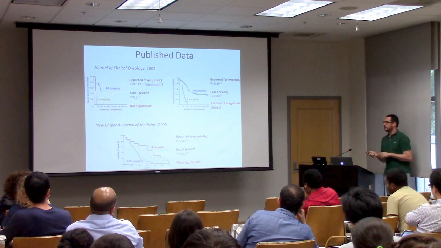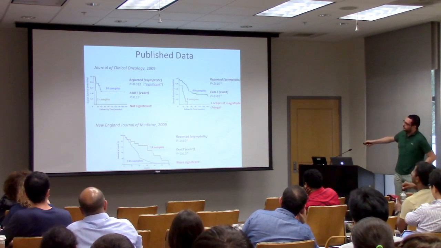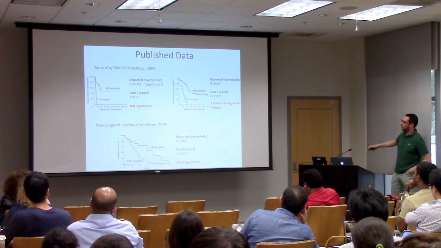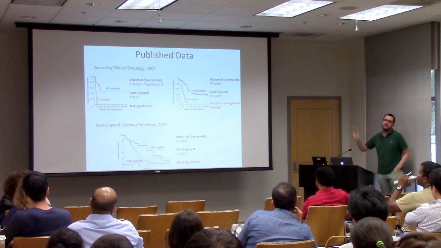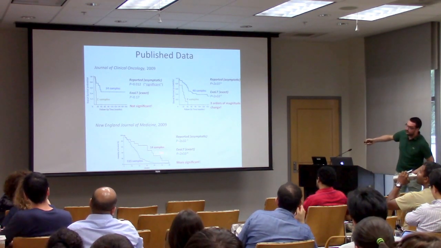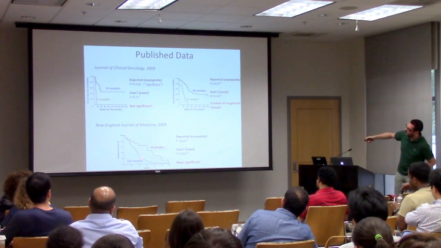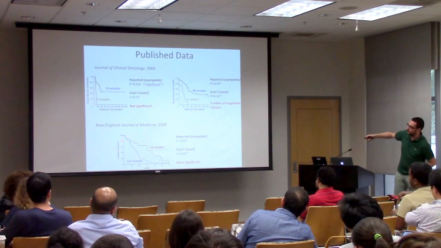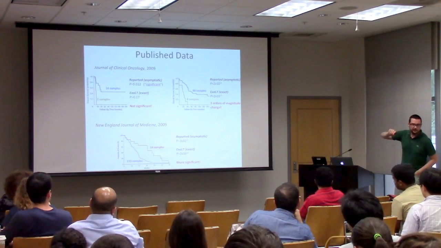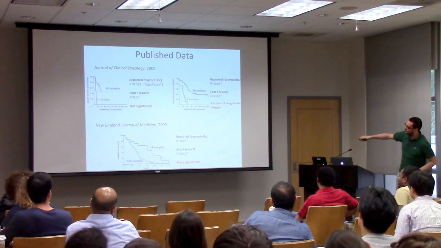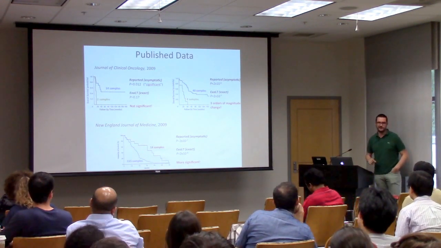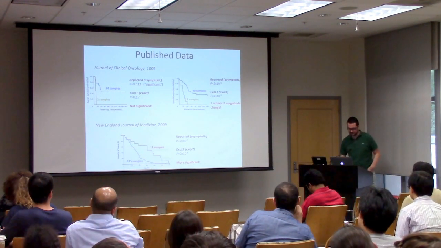Okay, so for this other study, instead, the reported p-value was 10 to the minus 3. We got 10 to the minus 4, close, but it's even more significant than what you would do. I want you to notice that here there are 129 samples, so we had to manually reconstruct the censor information and group for all these samples. So that was a really interesting week, I guess, for the ones that did it.